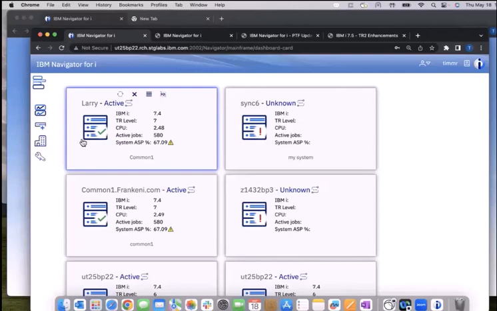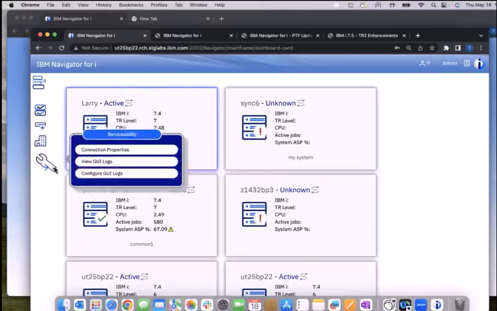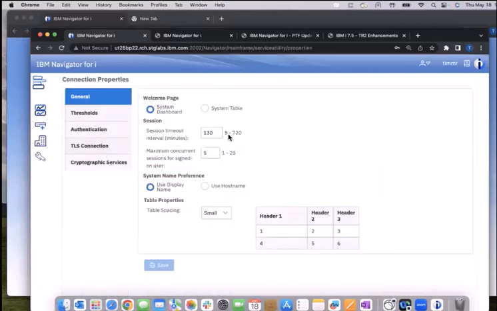So a couple fun ones. Let's start with there. Under our little wrench, we have connection properties. Couple things that were added here. There's one that was added recently, i.e. in April. That's this guy here. What name do I want to have shown on my display?